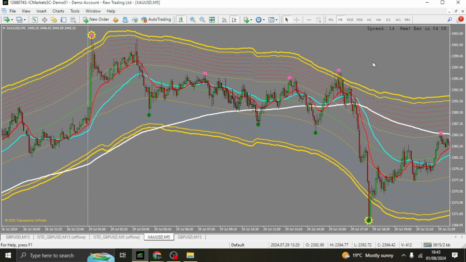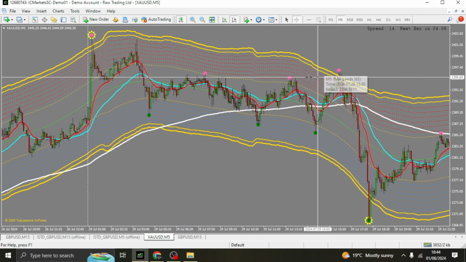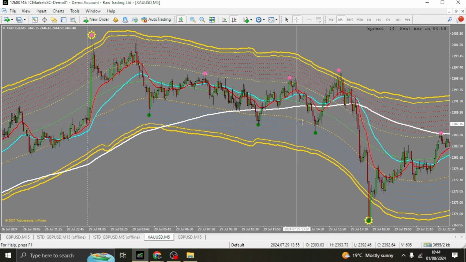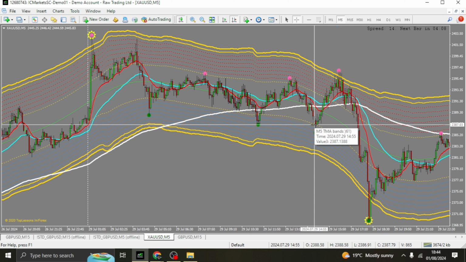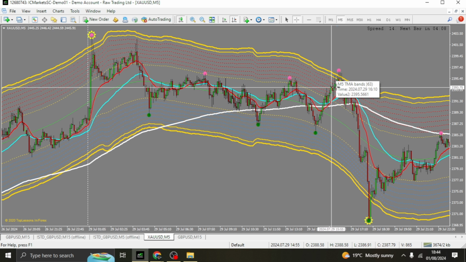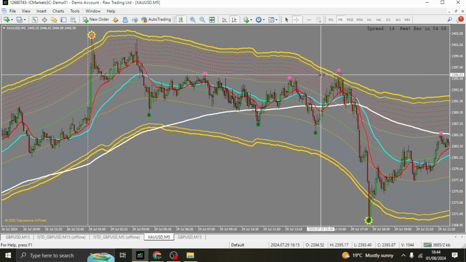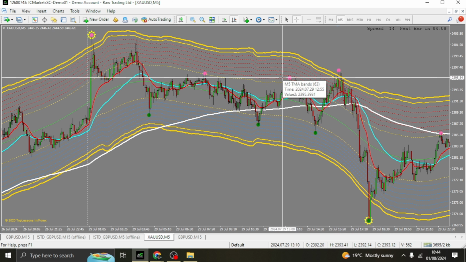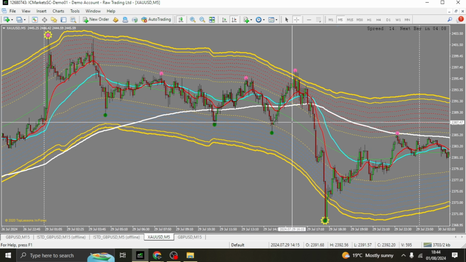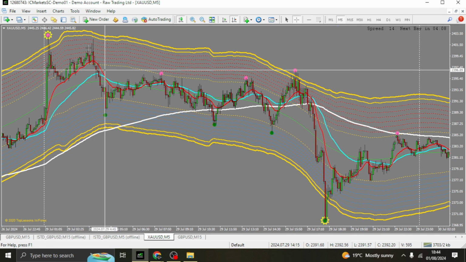So you can see this one is a divergence. This is what we call a divergence. Because the market is going down, this one was a lower low, but instead of creating a lower high, we created a high that is above the previous lower high. So you can see the market then created, so this is the short-term trend.